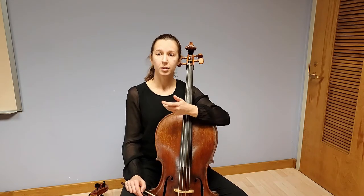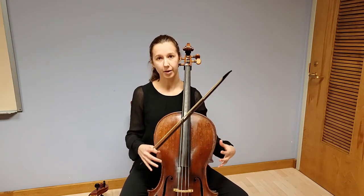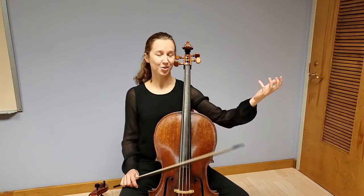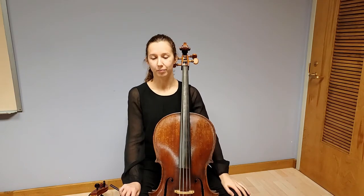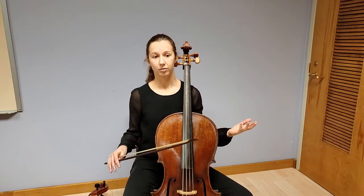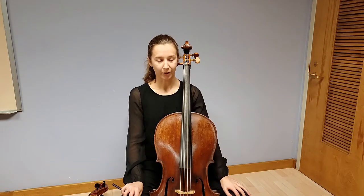For the sixth Suite, Bach requested that it be performed on a five-string cello. There are all sorts of interpretations of what that cello is today. We call it today a violoncello piccolo because, to fit all five strings, the body is a bit smaller. Some scholars say that this cello was actually meant to be played da spalla, or on the shoulder, so there are performances of people playing the sixth suite on this little mini cello on the shoulder like a violin. The cello also had many different names at this time — it was called violoncello because it was a little violone, but it also was known as a violoncino, or violoncello da spalla. Depending on the region or even different families, how they called their instruments, that's another reason why it's confusing — we aren't quite sure what instrument these were composed for.